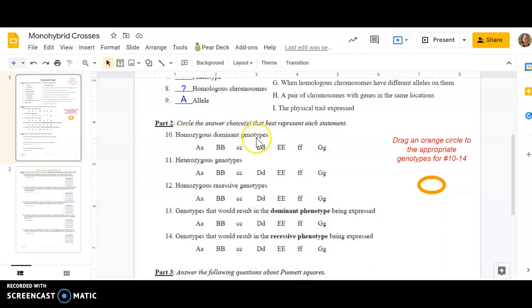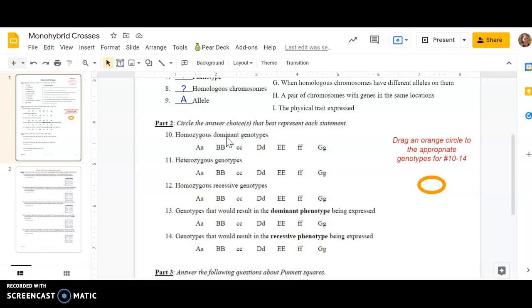So let's work backwards. Genotypes, we know that's referring to the genetics, right? So this is the actual genetic code. Doesn't matter what it physically looks like. We only care about the alleles right now. We're looking for dominant alleles. Remember, dominant hides the recessive. They are the allele that's read first, and a perfect example is eye color. Brown eyes are dominant to recessive color of either blue, hazel, green, gray. I think that's all the options you have.